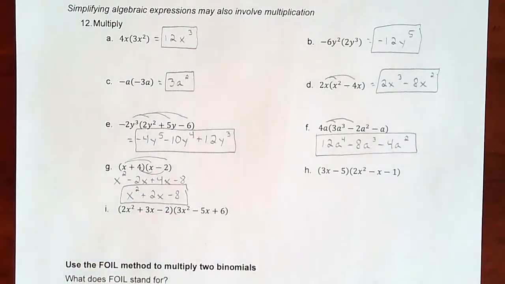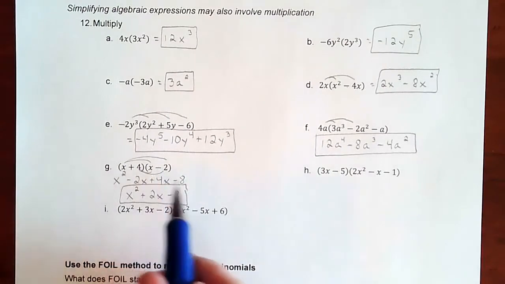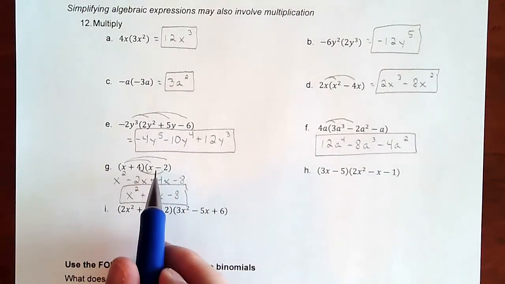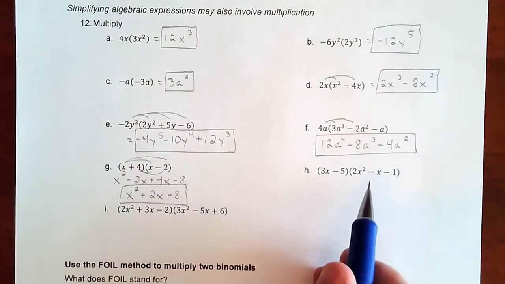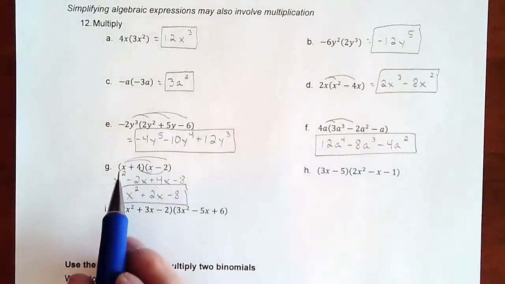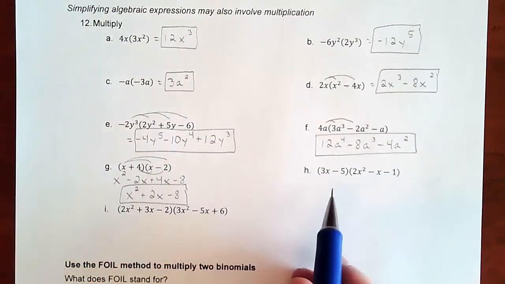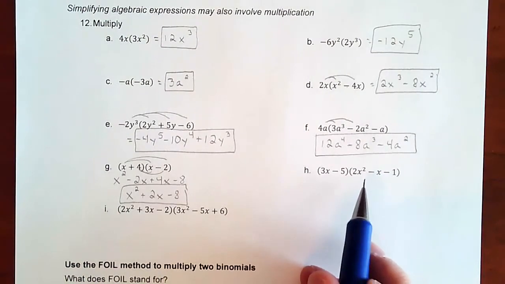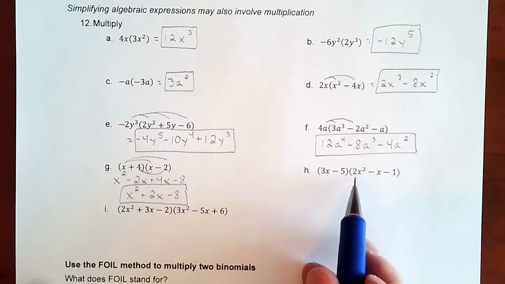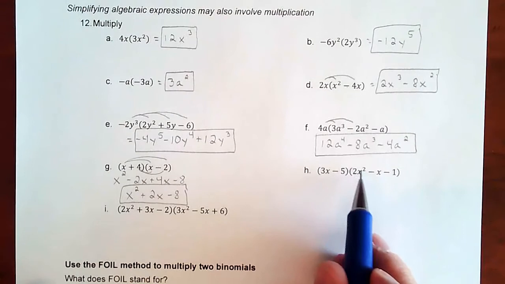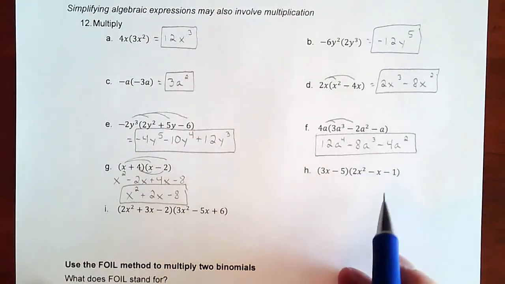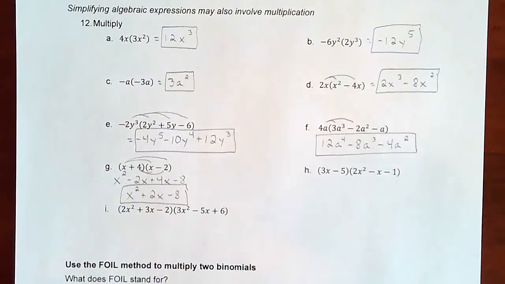Okay. Now for the other two, I'm going to do a little bit of a different route. Actually, I'm going to go back and do this one again. We're going to make boxes to multiply this stuff together. Because the challenge is once you get kind of past this level, then you're looking at this level. This level is you have a 3x that's going to distribute up to all three. You got a negative 5 that's going to distribute to all three. And you got 6 pieces. You're going to make sure that you keep track of and make sure you distributed everything.